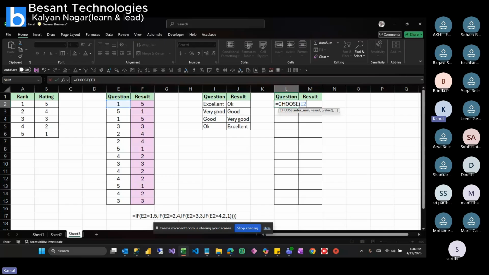1 means, see, CHOOSE is one of the Excel formulas. It's going to choose based on the index number. The index number I said is 1, comma, my values. I need to give values. The first value is excellent, in double quotes, comma. I don't need to refer to cells. If you refer also, you can write, but without referring, you write now. Very good, this is the second condition. The third condition is, double quotes, good.